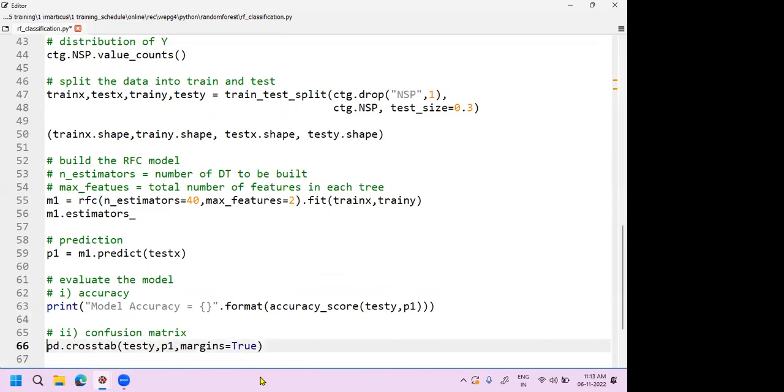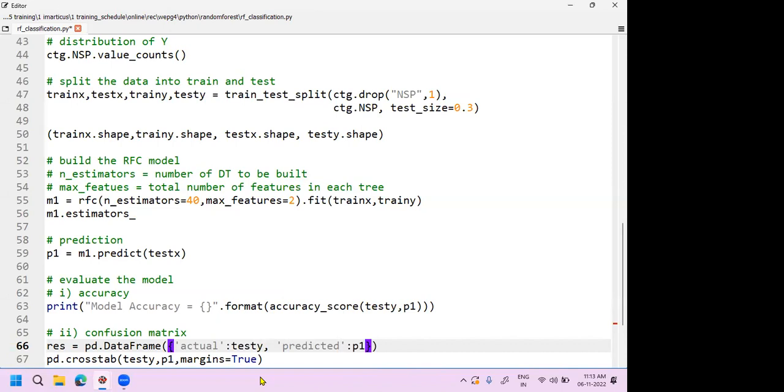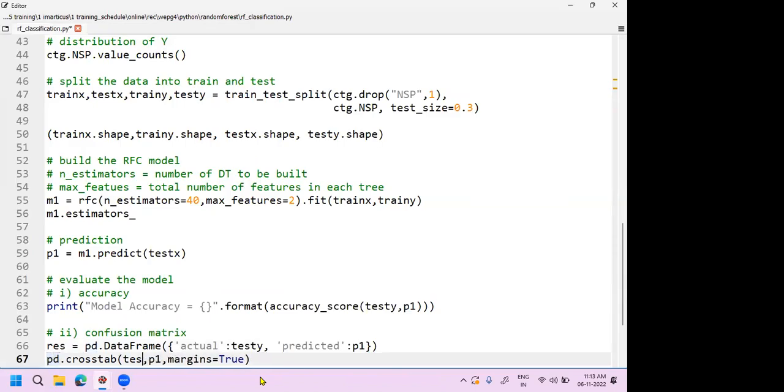You have to first do this pd.DataFrame. What is the actual data? That is test Y. And what is the predicted data? That is P1. Then in the crosstab, you give the actual data, which is the column called actual, and then predicted.